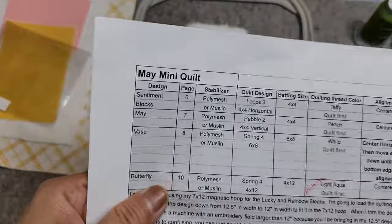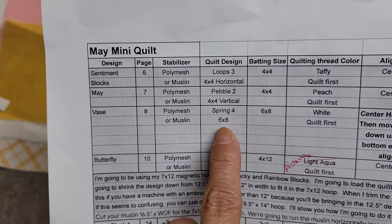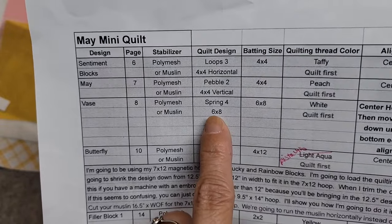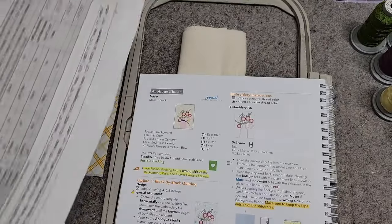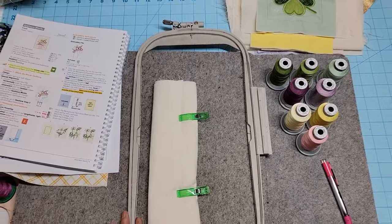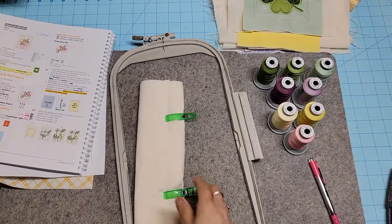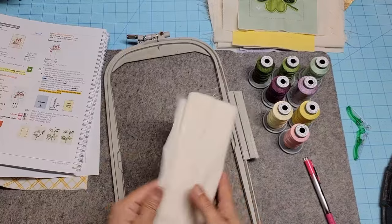So this design here is 6x8, but when you add the quilting design, it becomes 6.5x8.5, which bumps you out of the 6x10 hoop. I'm going to be doing this in a 7x12 hoop, and this is just a traditional 7x12 hoop. So here is my stabilizer.